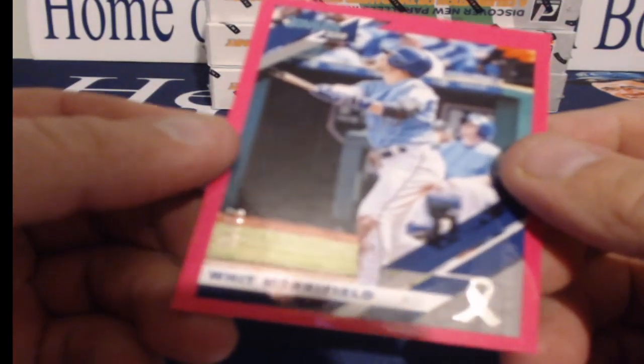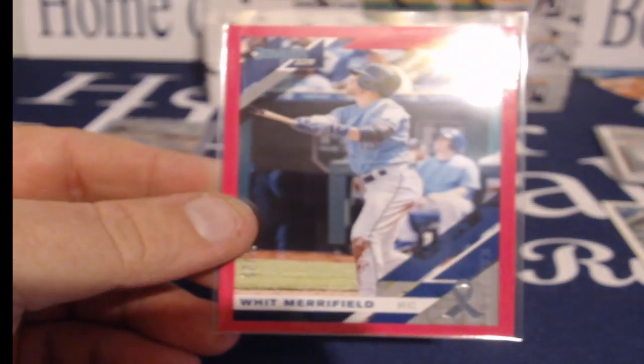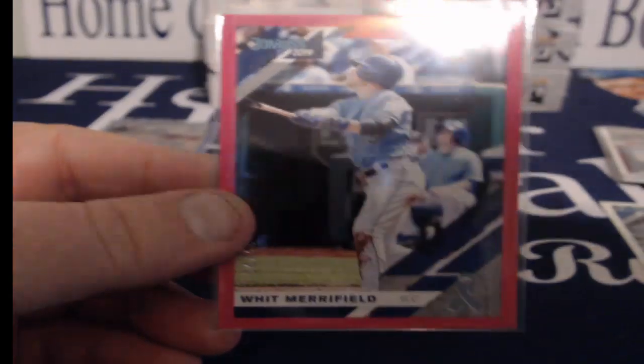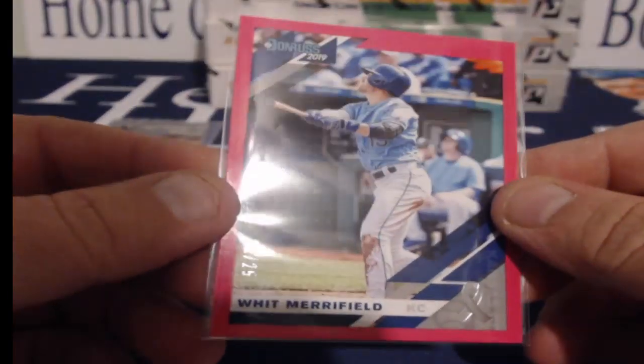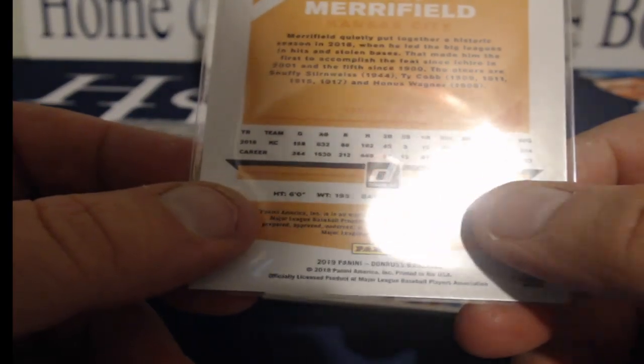22 of 25 pink, Whit Merrifield. Whit Merrifield for the Royals. And I know he was trying to get rid of them. I don't think he did. John S., nice low-numbered Merrifield. Guys, you probably don't realize he led the league in hits last year. He's a pretty good player.